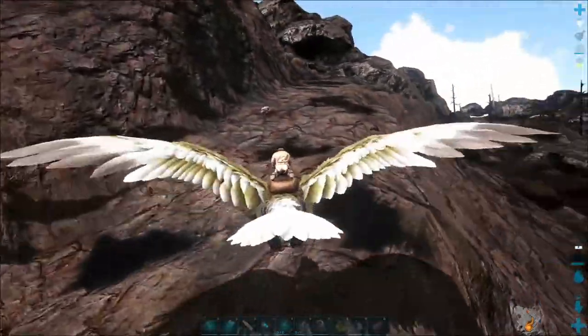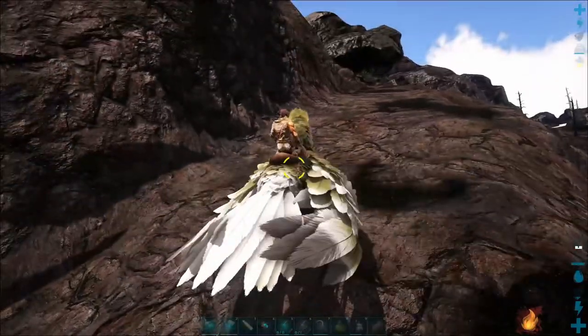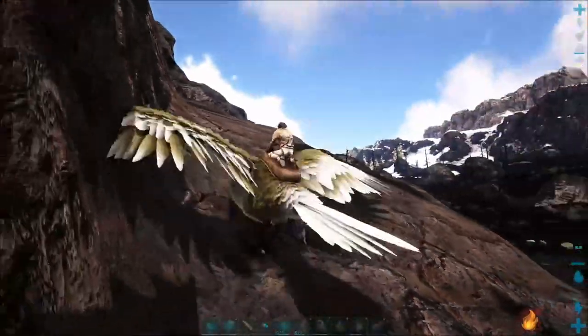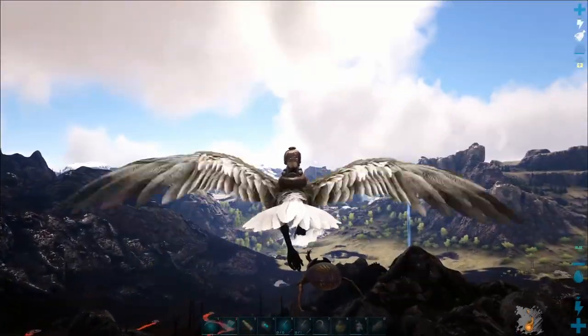Oh, is that right there? Yeah, what level are you, man? I don't think it matters what level, so let's just see. Dung Beetle 270. Well, it doesn't matter what level, but that's not bad right there. All right. Stamina should be fine. We're going to head all the way back.